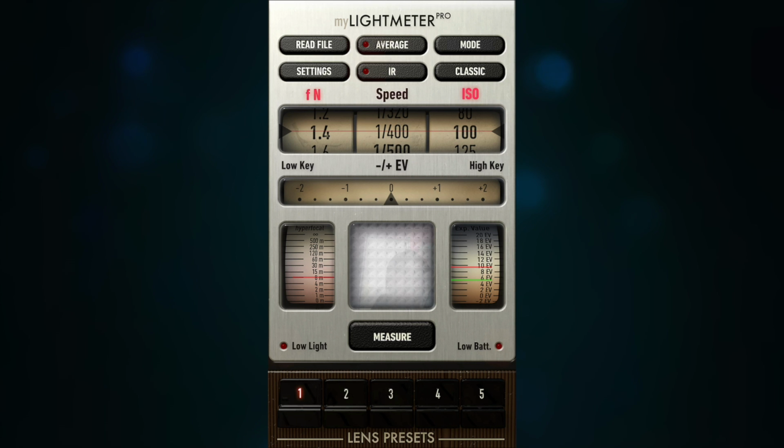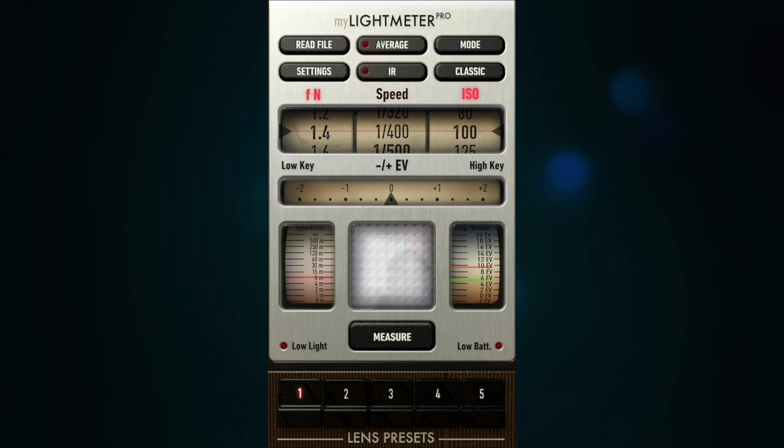This is myLightMeter Pro, and you've got a lot of power in this little app. I paid about $2.99 for it on the App Store, and I've actually seen comparisons of this app with pro-level Sekonic light meters, and this thing is ridiculously accurate. And the fact that it's always in your pocket makes it all the better, especially when Sekonic light meters are roughly $200, $300, $400, $500 depending on which model you buy.